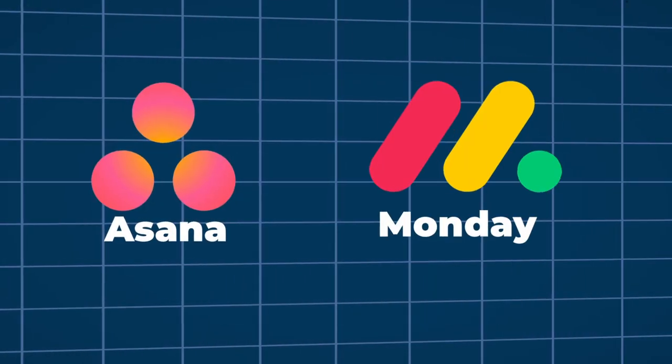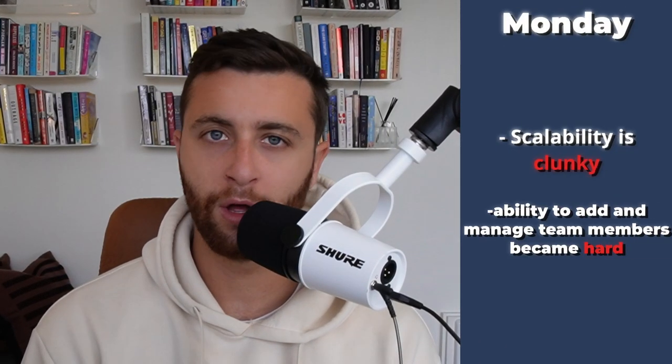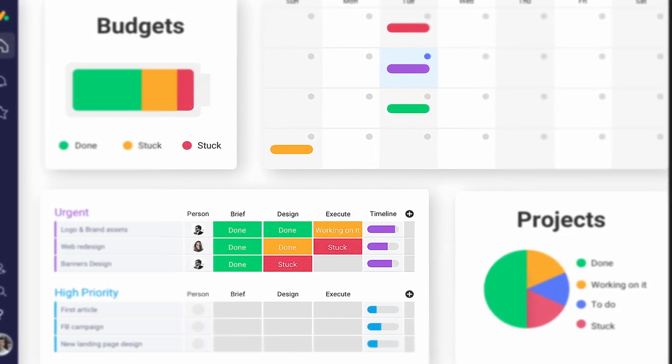After Trello, there is Asana and Monday, and both are also really good project management software. Monday is a fantastic software overall, but it does have limitations as you scale to 50 to 100 employees. I've seen multiple seven and eight figure agencies that were on Monday move away from it because the scalability was clunky, the ability to add all your team members and manage your team through the software became hard. I just kept seeing these multi-seven and eight figure agencies stop using Monday and move to something else. Outside of the lack of an effective CRM inside the tool, I would not recommend Monday to any clients who want to build a big business.